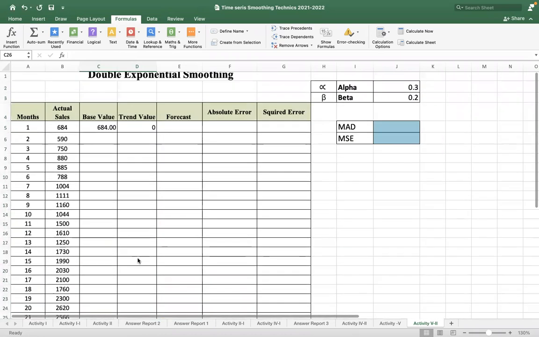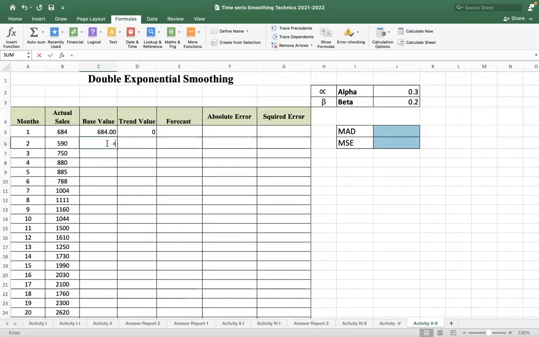Let's practice again. So see what we did is base value, alpha, that should be fixed.